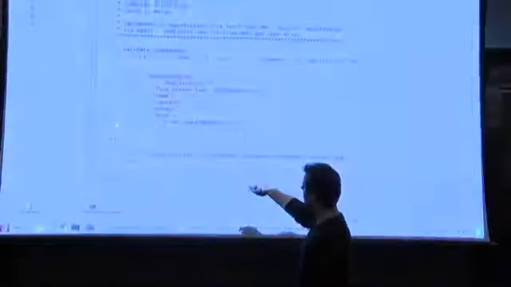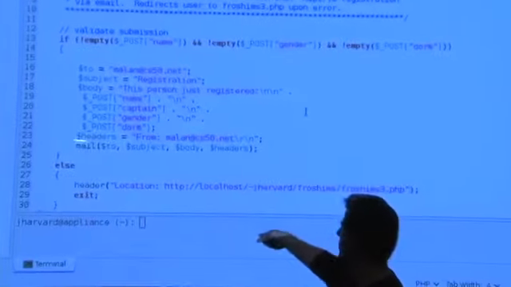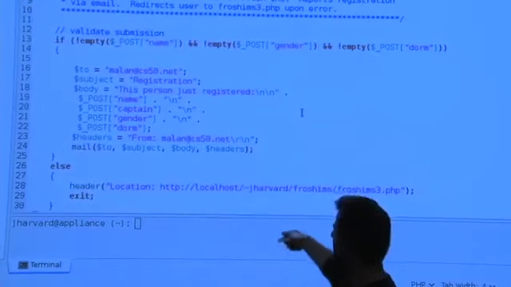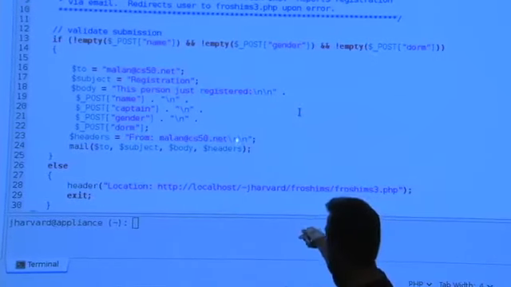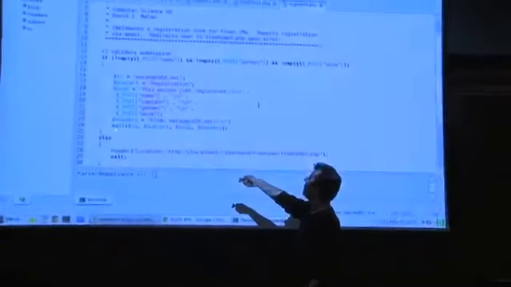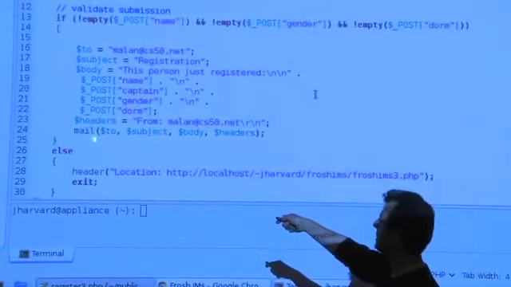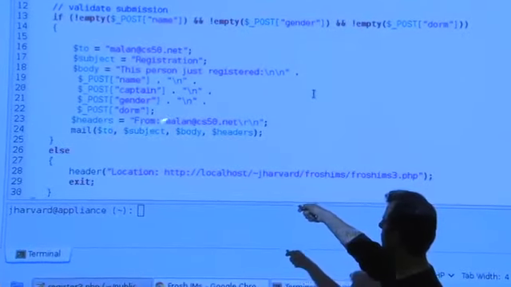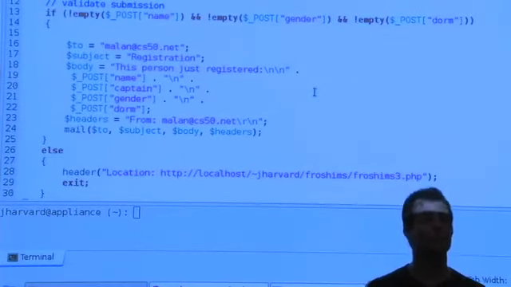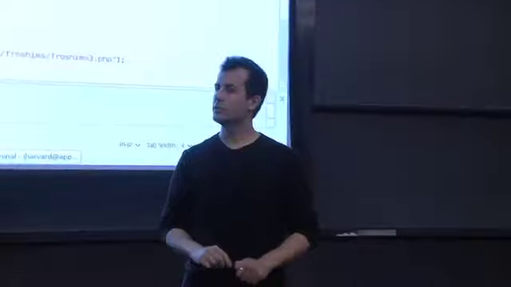And then this line is necessary, and I know this just from reading the documentation. The headers line needs to have my from address. It has to have a \r\n, which is a carriage return new line. It's sort of a Windows thing, but also used in other contexts as well, like mail here. And then the mail function that comes with PHP is as simple as to, the subject line, body, and header. So we have a new PHP function there. So a gotcha. This mail function doesn't often work because it totally depends on your own local network.